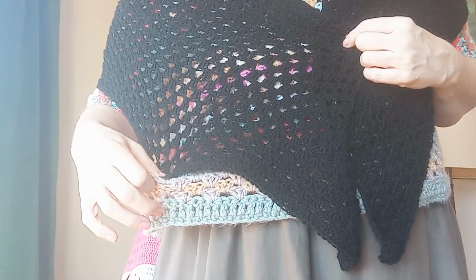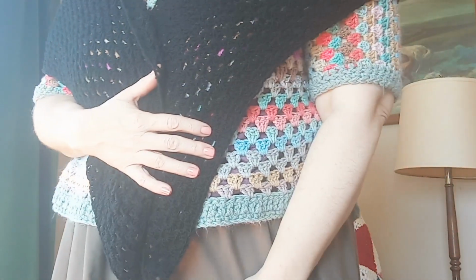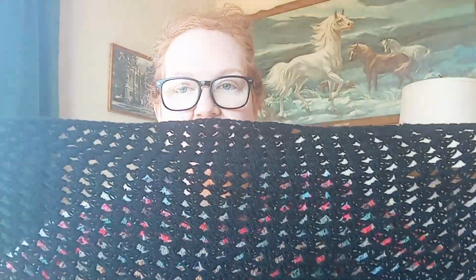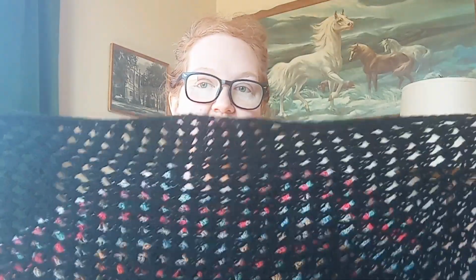This is the simple, basic granny stitch shawl too. For this I used a superwash merino wool. It was Drops Baby Merino. I talked about this last time in the color black. So it's just something very neutral and basic. It might not get too much use now that spring is coming, but I'll have it on the ready for fall. And I like it. It goes with everything. It looks like lace, but the way the pattern is, it's just a simple, basic granny stitch pattern.